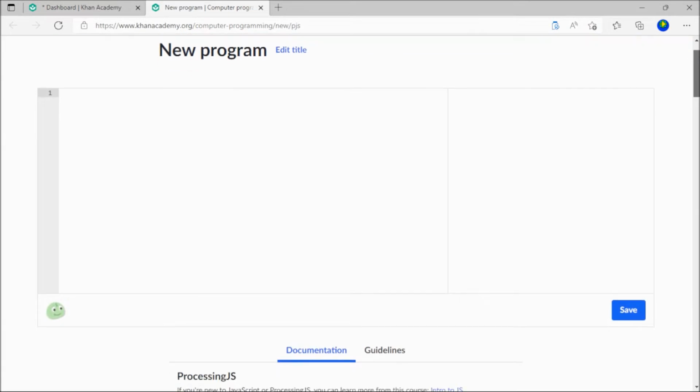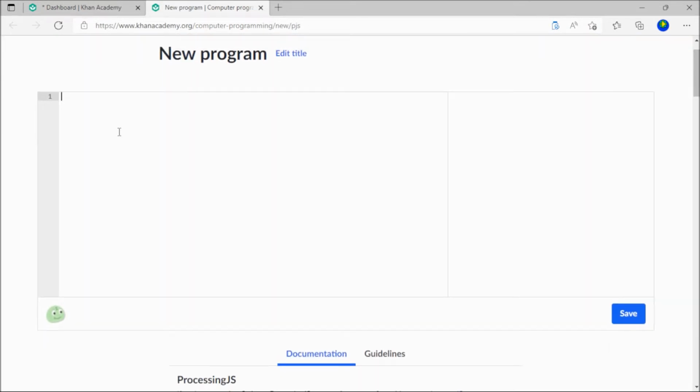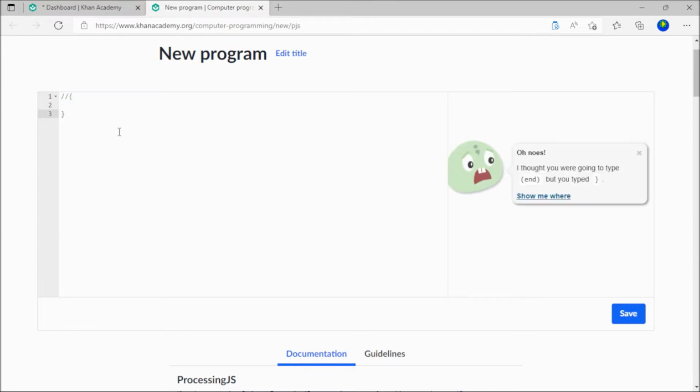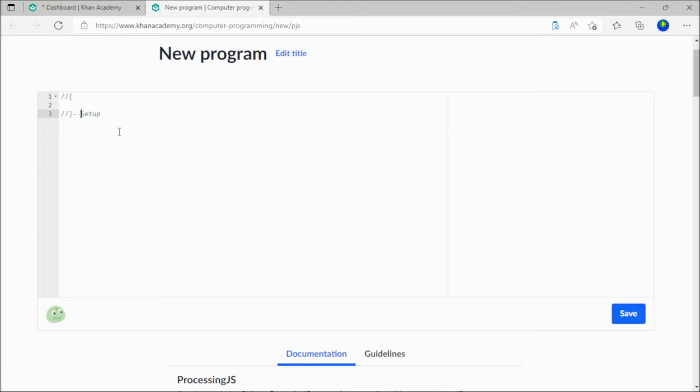So I have a new program here, and I'm going to start out with the setup phase. There we go. And so, we won't have to specify frame rate because it defaults to 60.